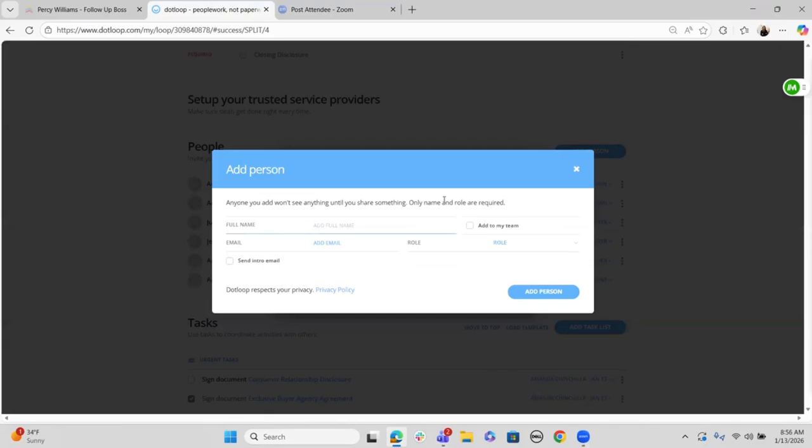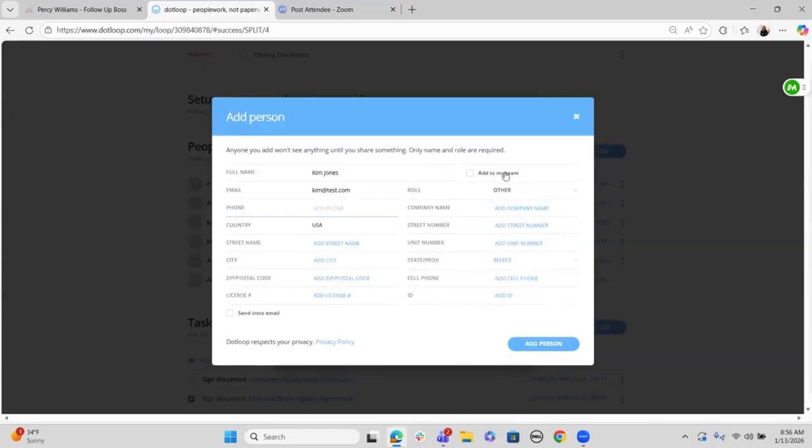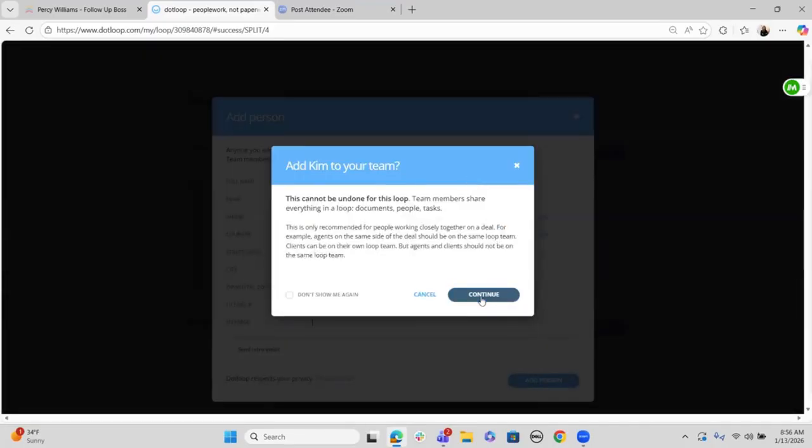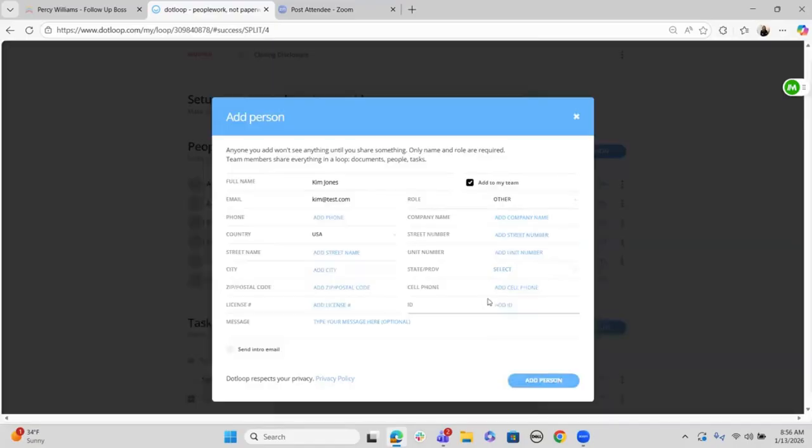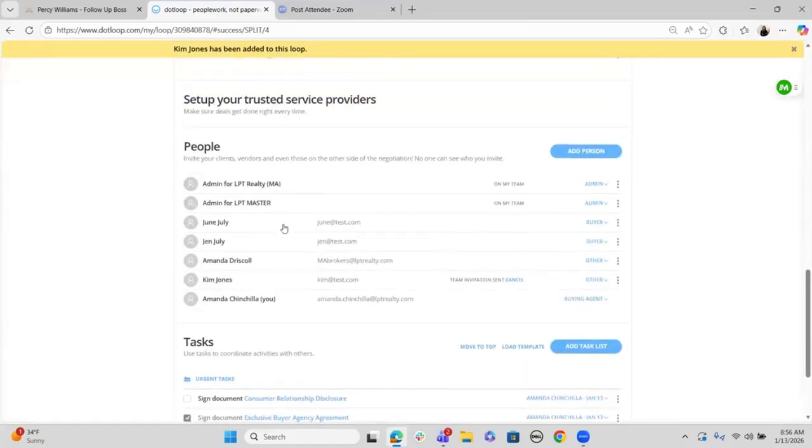Your team lead should automatically have access to your loop, but in the rare occasion they don't, put their name, their email. We're going to select their role. So if it's a mentor, we'll just select other, and we're going to click this Add to My Team. You'll get this prompt. You're going to click Continue, and then you'll click Add Person. And now that person will have access to your loop and be able to make any adjustments for you.